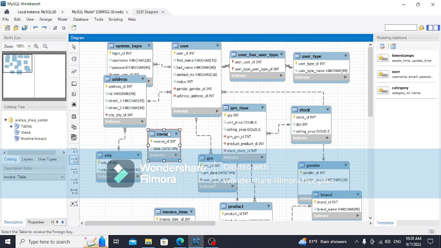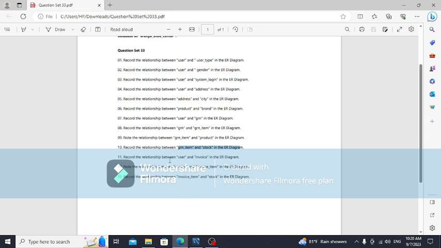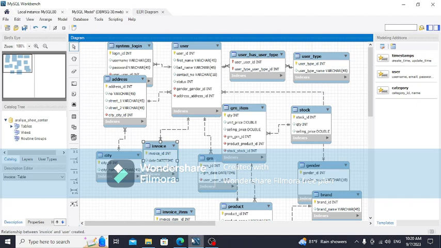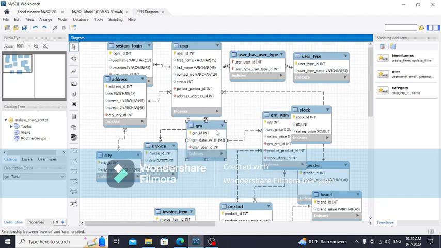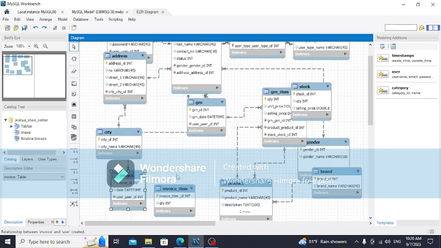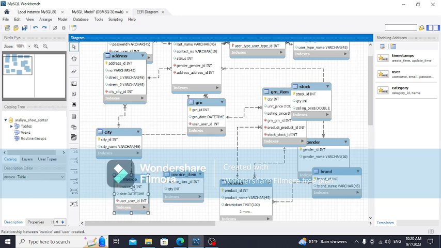So this time invoices being many. Alright. Then let's move on to the 12th question. What is the difference between invoice and invoice item? Just as the relationship between GRN and GRN item, an invoice item contains the products that the customer has purchased.